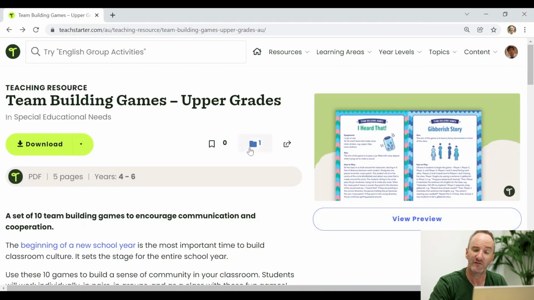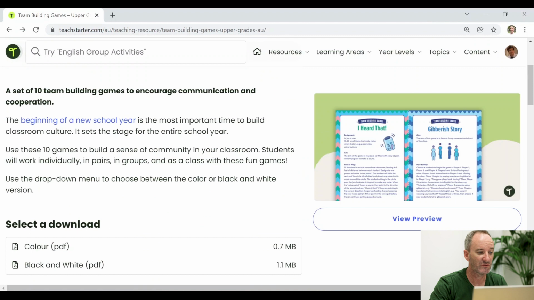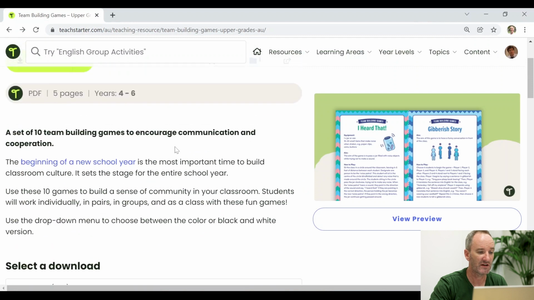All right, going back over to the left-hand side of the page, we've got the resource description. So I've got a little excerpt there, just a quick summary of the resource. If you were looking in your search results for, say, something around team building games, this might pop up. What you would see is that excerpt that's in bold. That would be under the thumbnail in the search results, just to give you a bit of an overall idea of what the resource is about. And then here, the resource description, just giving it that extra detail to, again, help inform you whether this is the resource that's going to work for you.